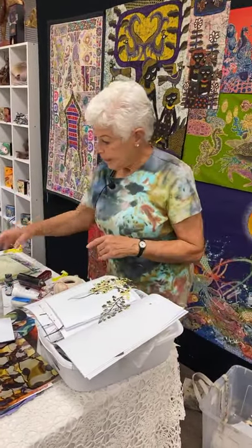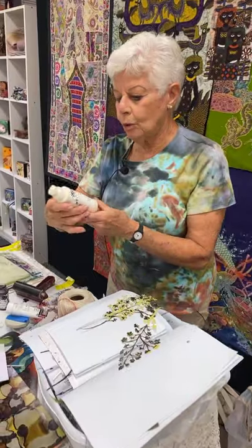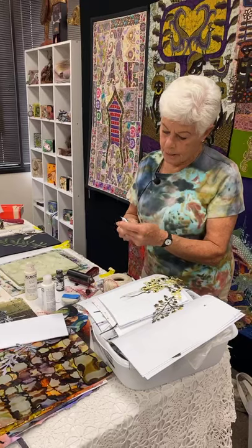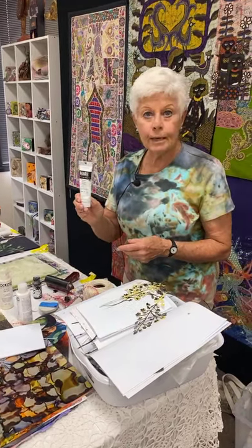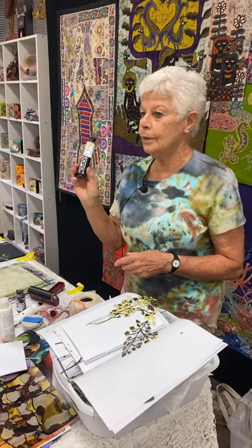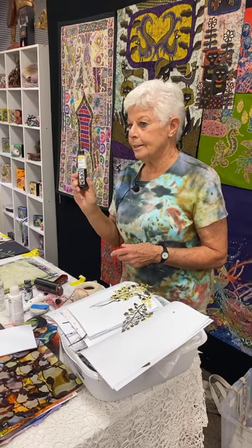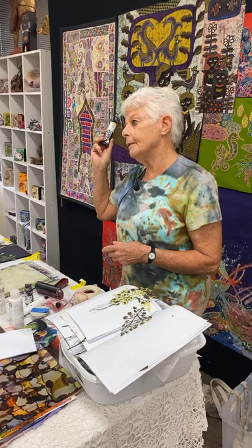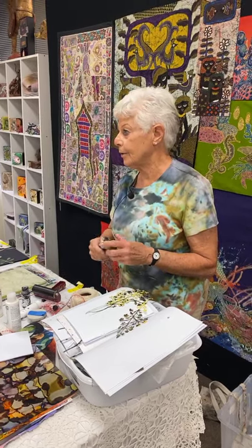This paint is Golden's fluid acrylic. I have some heavy body, some liquid tips. I have some open acrylic which is my very very favorite, but these tubes run 20 to 30 bucks a pop — so they're pricey. Judy doesn't carry them; Plaza Art up at Nutley and Pan Am in this area does.